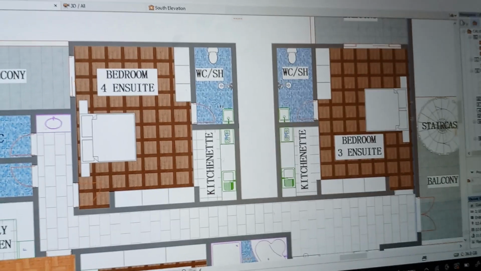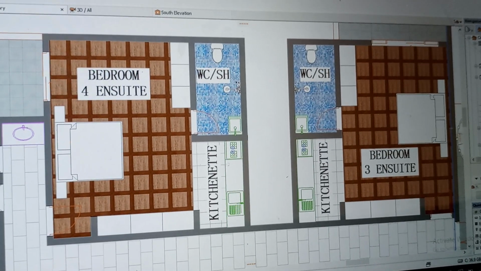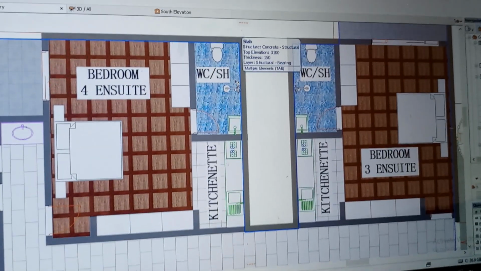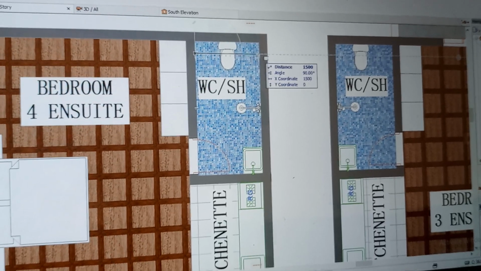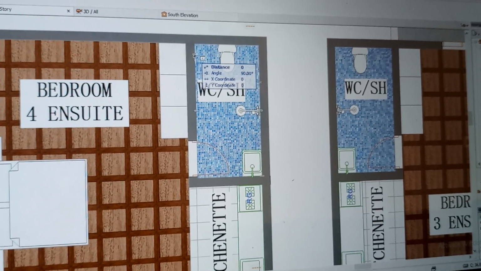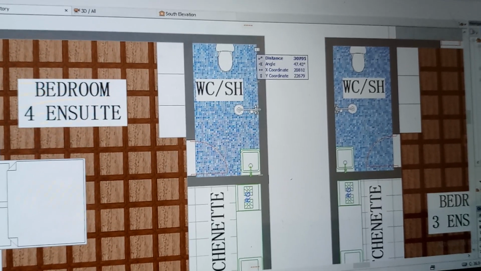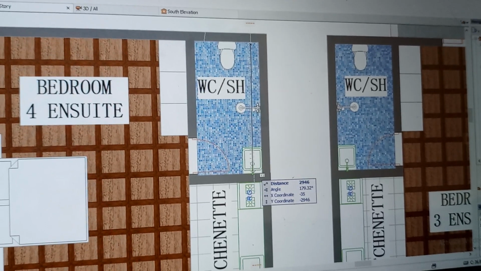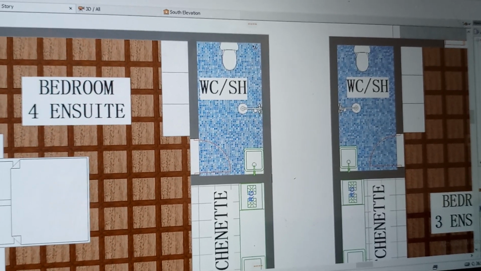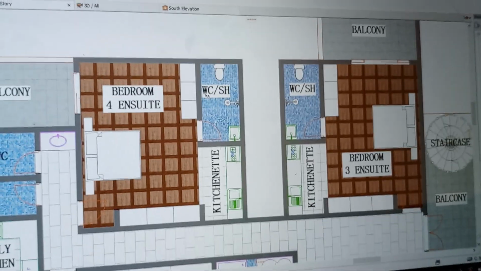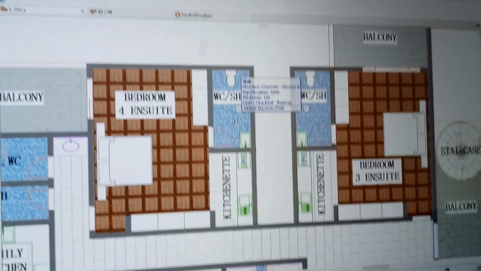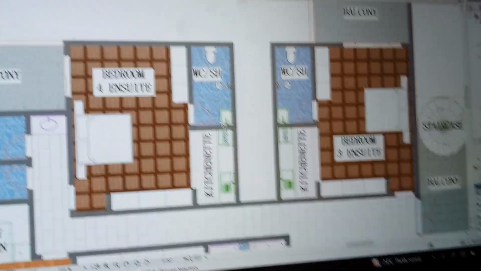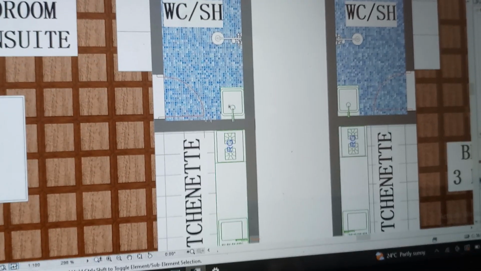The only thing I've changed here is that I've made this washroom a bit bigger, but it's not small because it's a standard washroom with a shower. It is 3 meters by 1500. So that's sizable enough to accommodate a shower, a toilet, and a sink, as I've arranged there, as you can see.